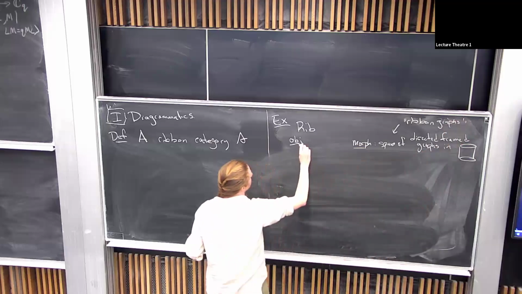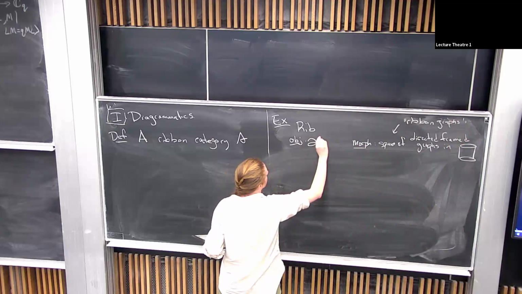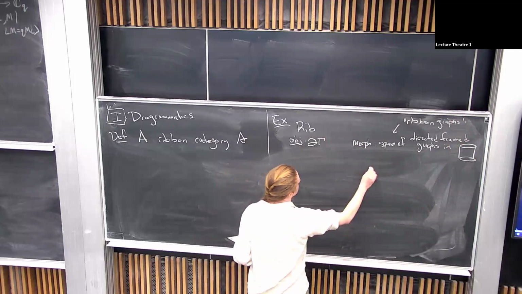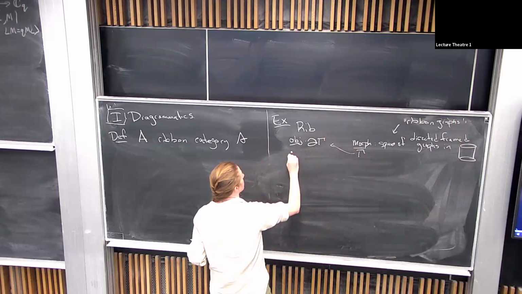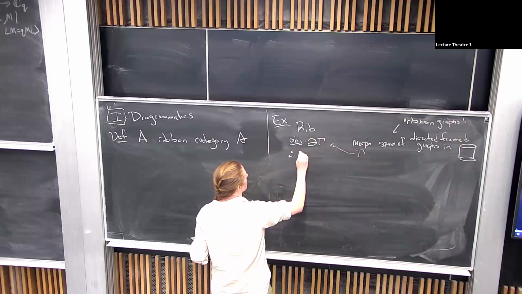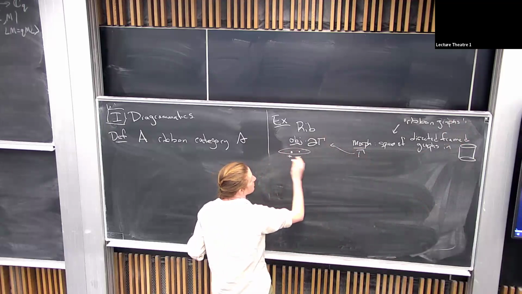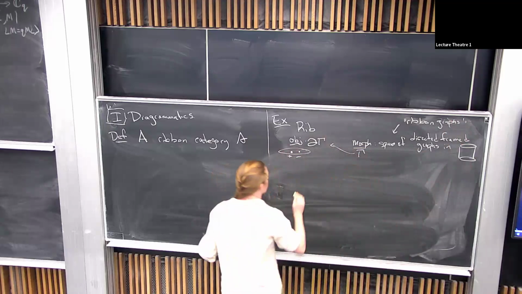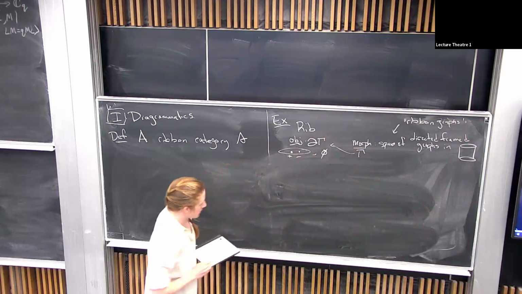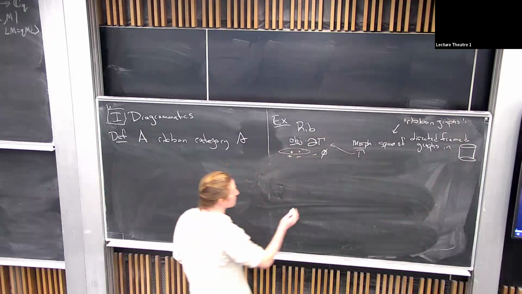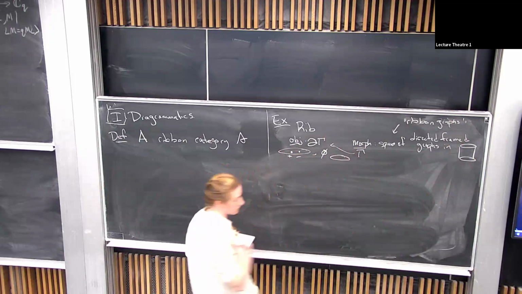My objects I'm going to be thinking of as the boundary of these graphs. So I have something here, I have its boundary, and what it's going to look like is a bunch of points, and they can be oriented, and I'll think of them as living in this disk. So here's an example of an object. I could also have an object which is just no points. Maybe you would just draw that as the disk, and I don't draw anything.